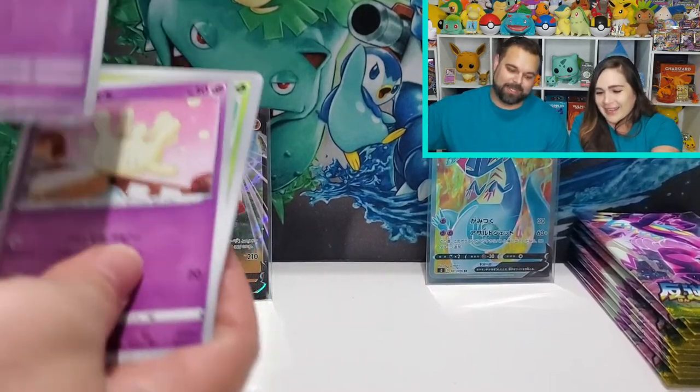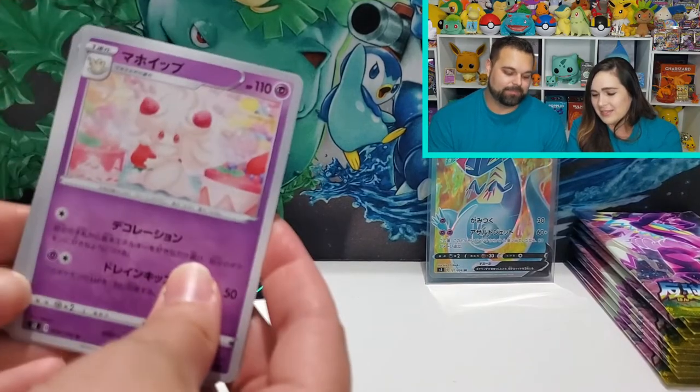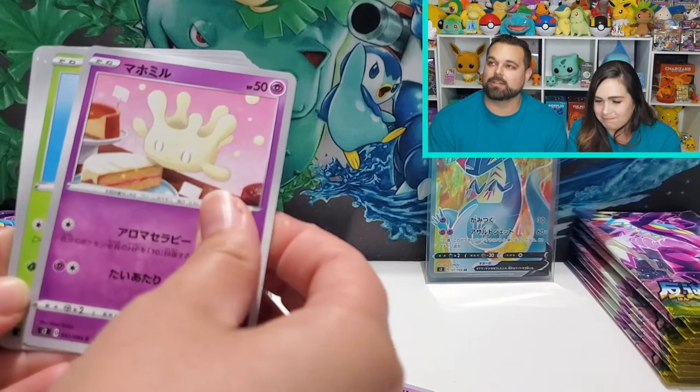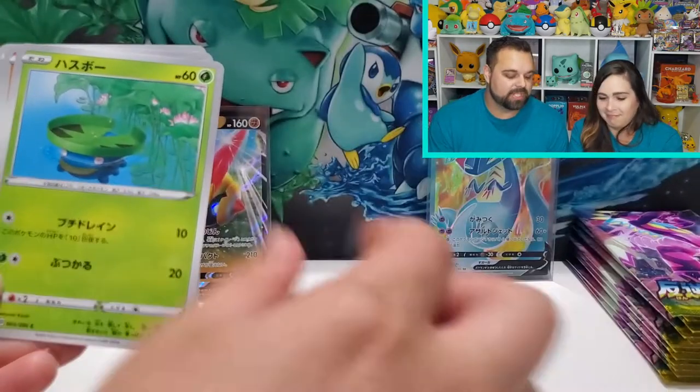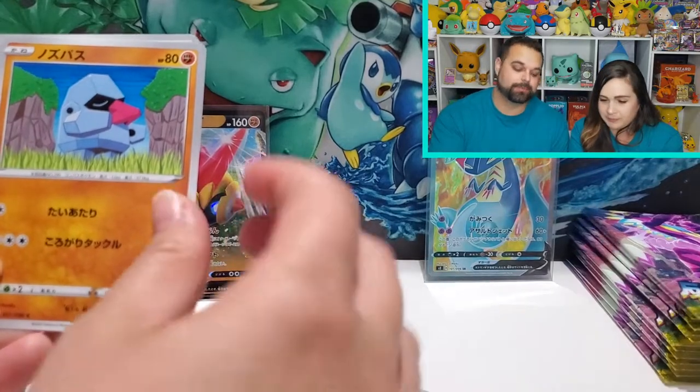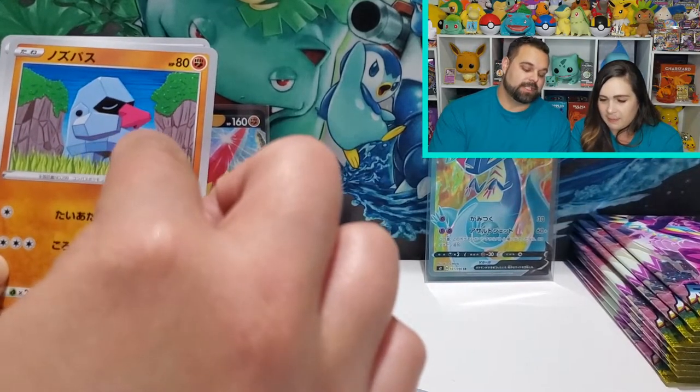What's happening? I don't know. Let's get with it. Who is this guy? Al Creamy. And that's another... Oh, one of them's Al Creamy. What's the other one? Milcery? Lotad. Lotad. How'd you know Lotad? He's in Pokemon Go. True. This is Porygon. No, it's not. No, it's not. Just go.